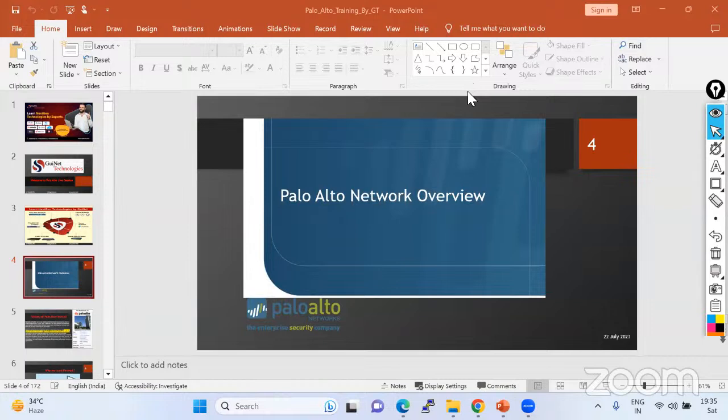So let us start. If I talk about firewalls, in the market we have multiple firewalls. If I classify them, firewalls have a lot of vendors. Cisco is one of the vendors who developed the ASA firewall.